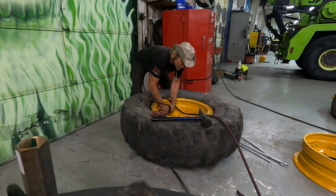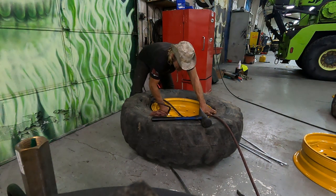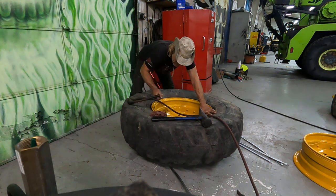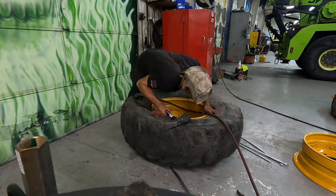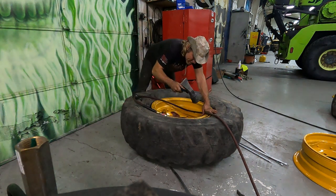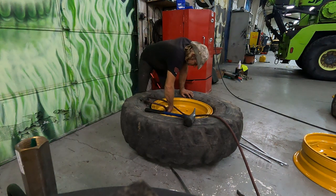Here, I don't want to put very much air pressure in this until I know it seats properly. I just need it to come up just enough to start catching. Slowly coming up. I think it's gonna seat okay. Just get it fully seated now.